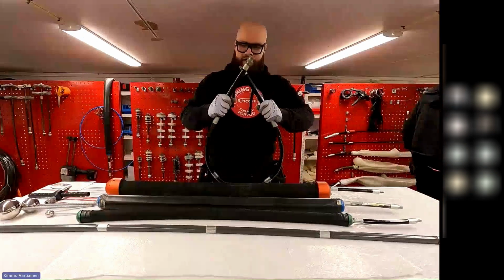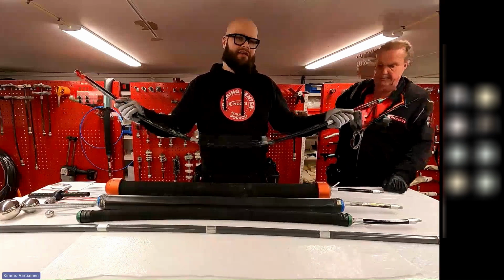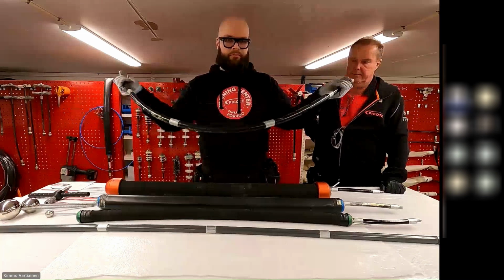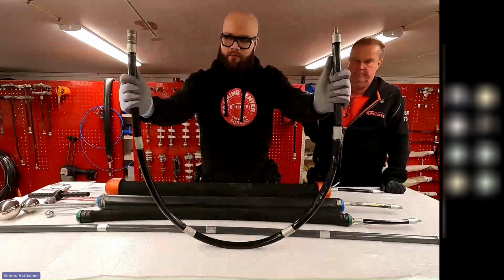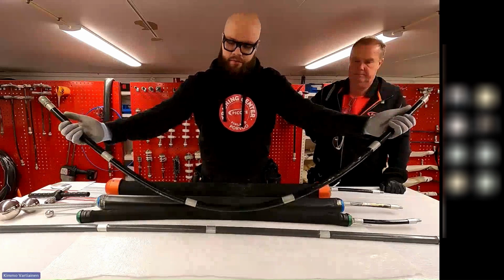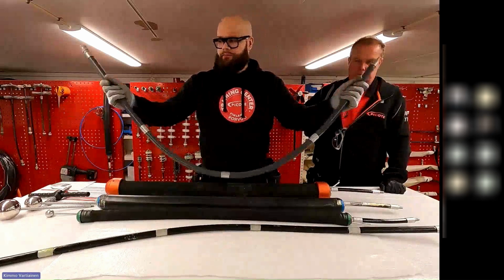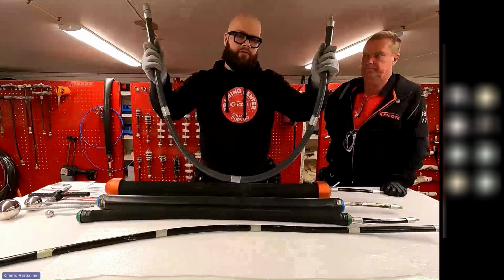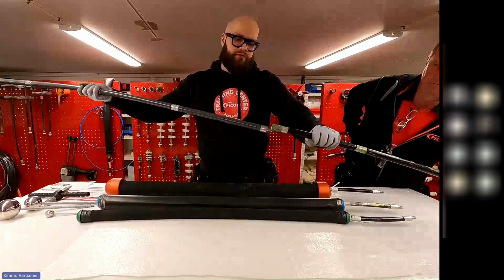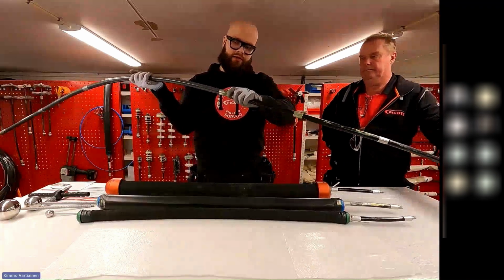So if we go to that, we have two sizes. And I don't know, Ryan, can you tell the dimensions, like the thickness? Sure. Yeah, let me pull that up here real quick. But this black one is for, let's say, the 3-inch, 4-inch, 6-inch pipes. And then we have the gray one, and it's more stiff. So when you have a longer installation, you can use the gray ones. And they both fit together, so they have the same connector. So you can add the gray one to the black one. They will fit together.